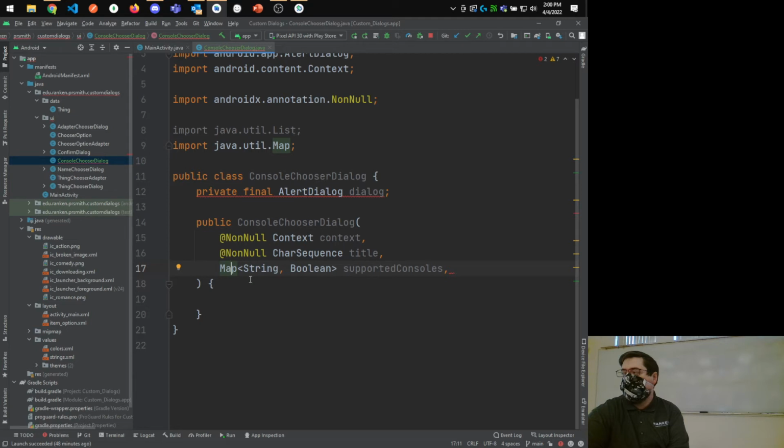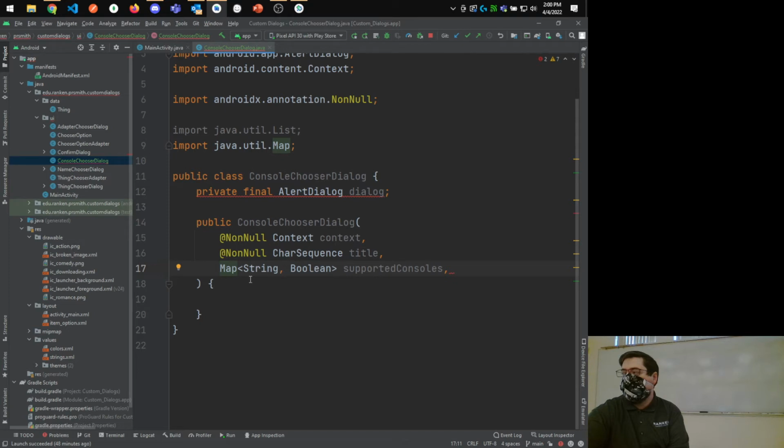So what if you already had it stored as like a boolean? What do you mean stored as a boolean? Because I had my console stored as a map of booleans, and that's how I copied it. That's exactly what I have on board. Okay. That's exactly what I have it for. So it's a map of strings and booleans. Okay. The key, the thing that's on the left, is a string. I see. The value is a boolean. The key is a string, the value is a boolean. So this is the way that we've stored it in the database, so it's much more convenient to pass it in this way.